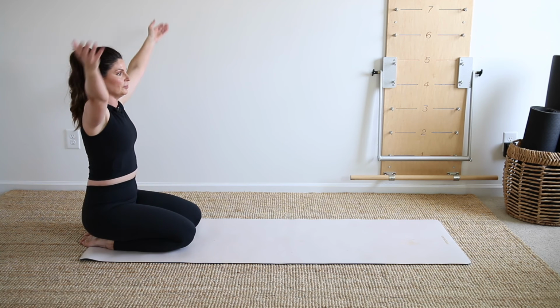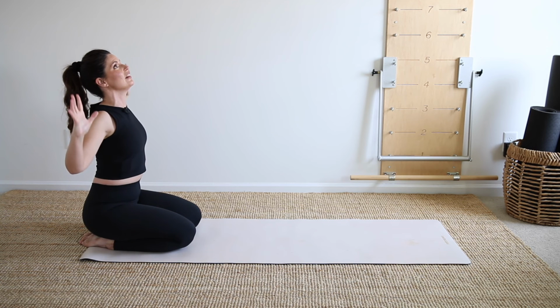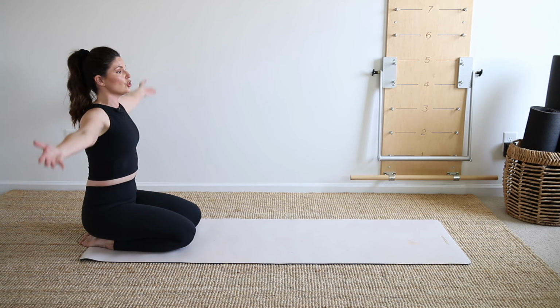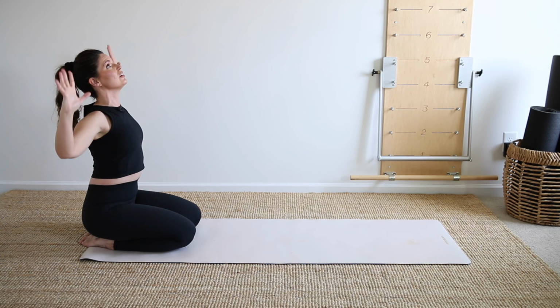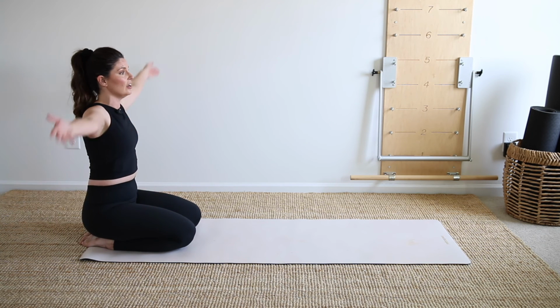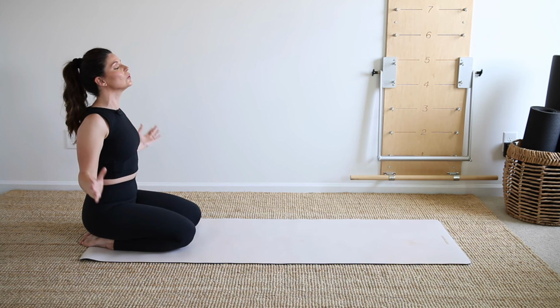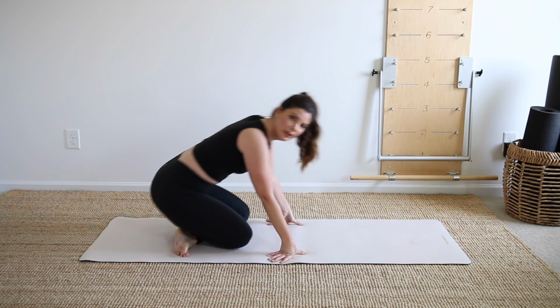Inhale. And I just want you to have a little conversation with yourself and your body right now, taking note of where you feel stronger, where you pushed past a boundary that you didn't know was there, how you feel after this session versus when you started. And then just sit comfortably, however that might be for you.